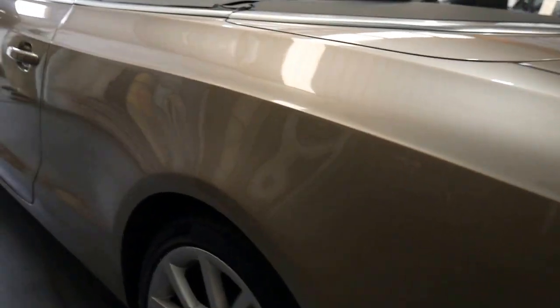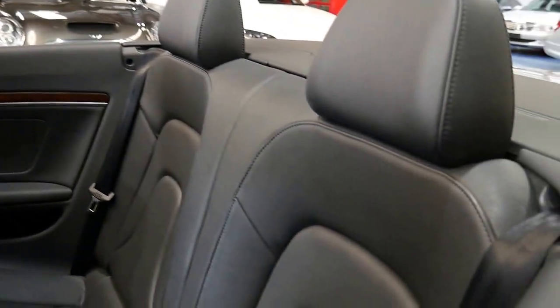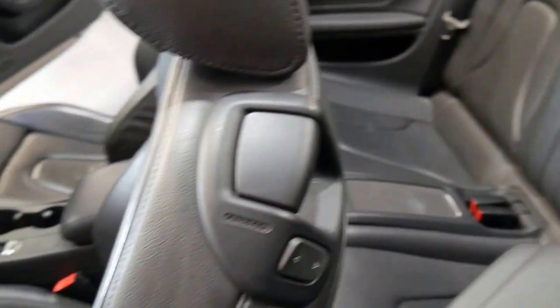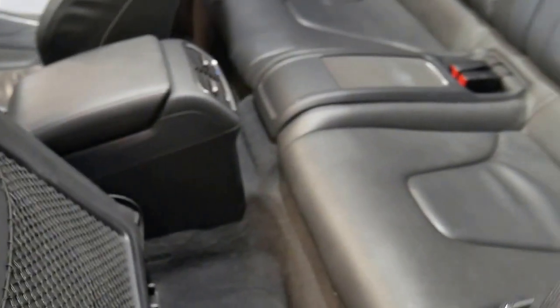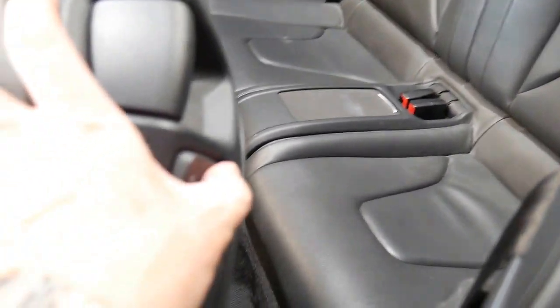They're obviously a full four-seater convertible with a decent sized boot. The Quattro handles like pretty much no other larger sized convertible on the market. If we open this back seat and push the button, it will go electronically forward and backwards, so it makes it really easy to get passengers in and out of the back.